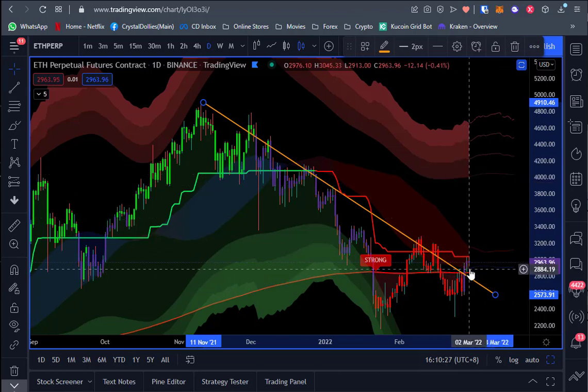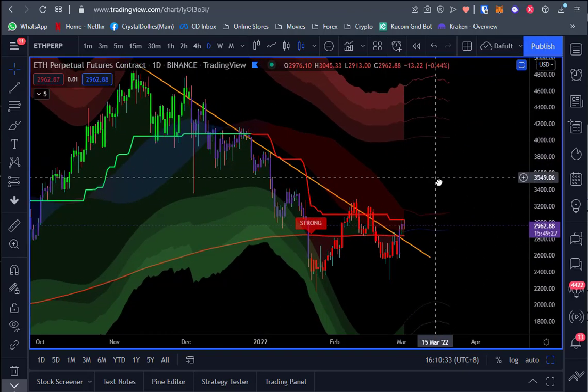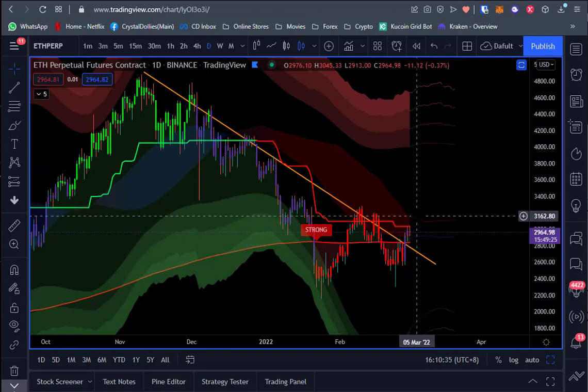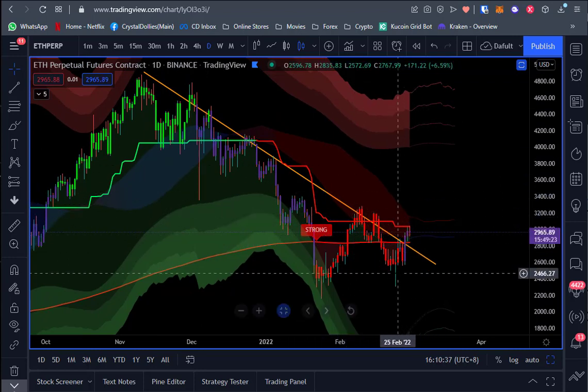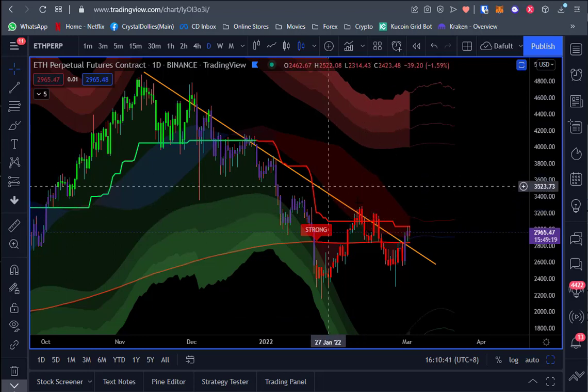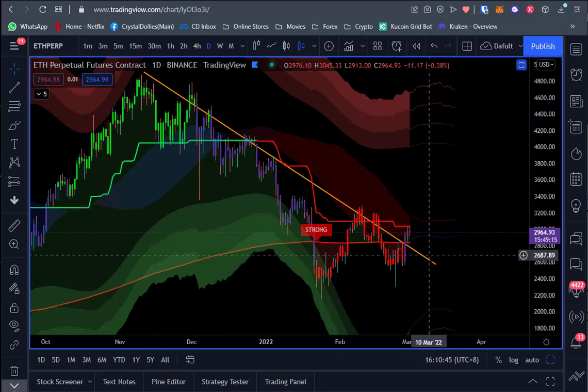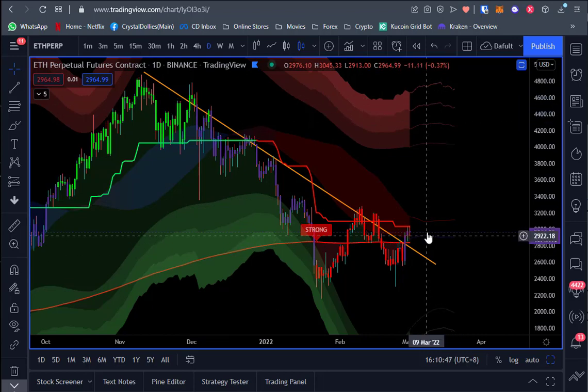It's not confirmed that it's going up yet. It may still continue to go down and then bounce up again. That's also possible. We do not know. The only time I will feel confident to say it's going up is when it crosses this line here and this line here. And generally, when Ethereum starts to go upwards, all the altcoins will also go up together with it.